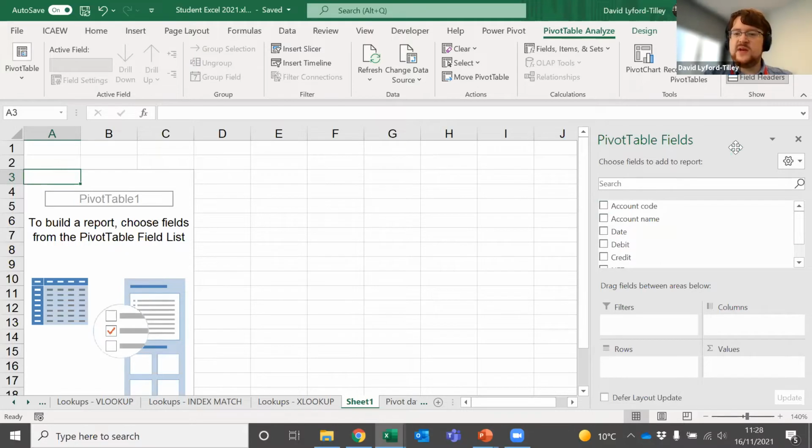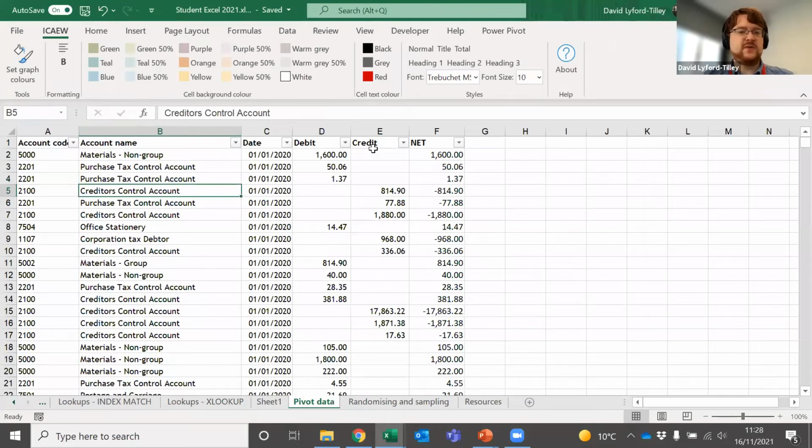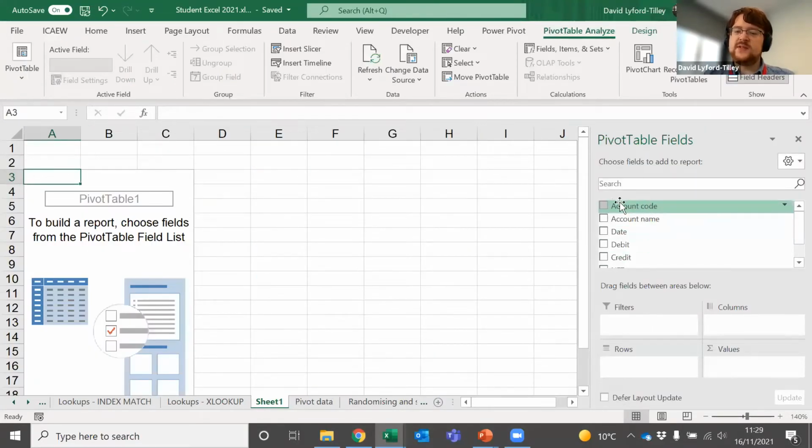So you'll see that I've got this sort of reminder over here telling me to build my pivot table. And then on the right, I have the menu where I'm actually going to be able to design my pivot table. So all I need to do, you see the elements I have available: account code, account name, date, debit, credit, and my net column. Those are the column names from my original data. The original data is still here, by the way, hasn't gone anywhere. And what I'm going to be able to do is just drag these labels into the different boxes at the bottom here to design the summary I want.